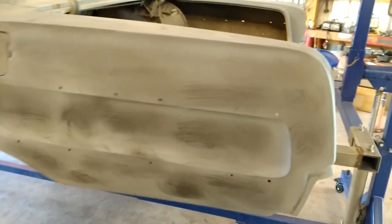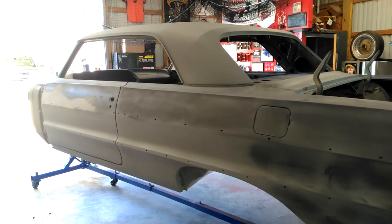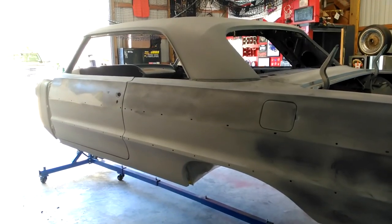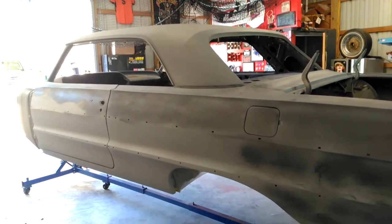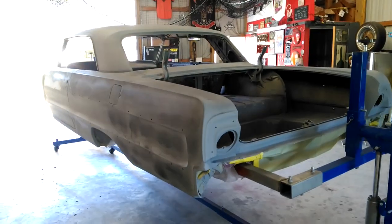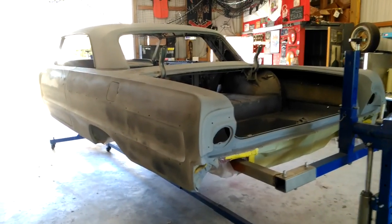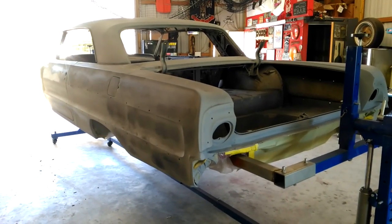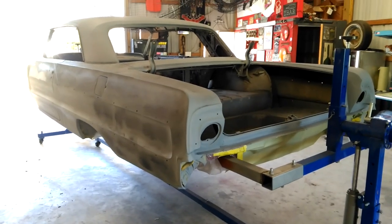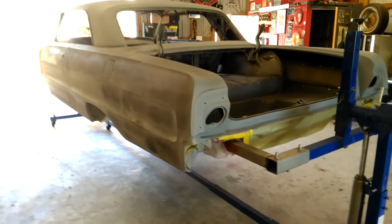That's what you call guide coat and blocking down. We've got to do this to the whole car — I'll do it once, prime it, then do it two more times before it's even ready for paint. We still have both fenders, the trunk, the hood, and the roof — a lot of work. Now if this were a little hatchback for a teenage driver, there's no way I'm doing all this. On a $1,500 car you just want a quick paint job, you could probably get away with DA and then spray your color and clear. But on a car like this, you want to do it justice.